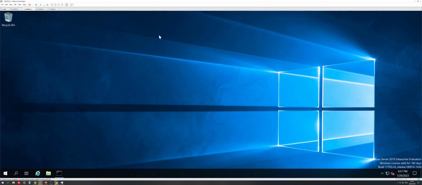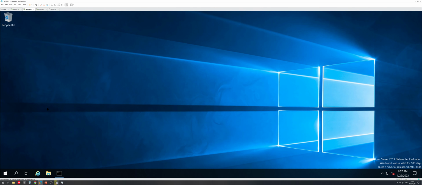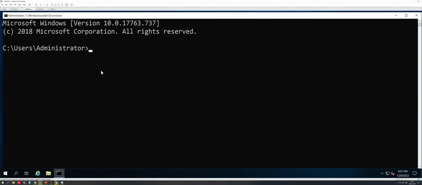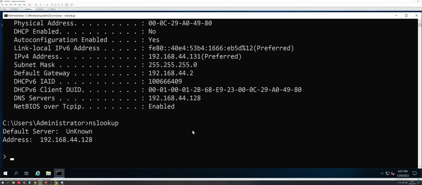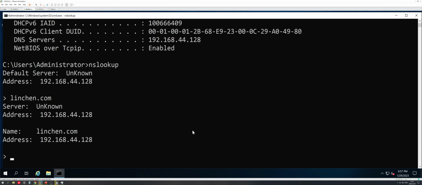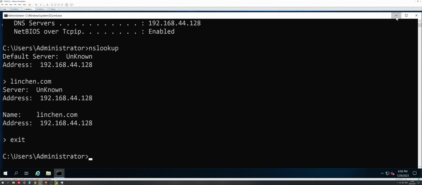Double the size, please. And how about our, okay, it's restarting. Machine number 3 is restarting. Looks good. Go here. Hostname changed. Good. IP config. IP is 131. Gateway set. DNS set. Let's double check. linchen.com. Nice. Okay, so we can promote.